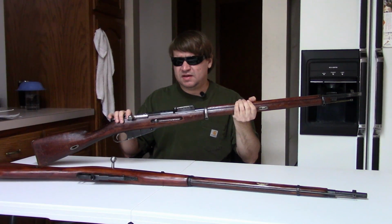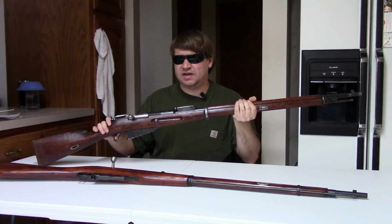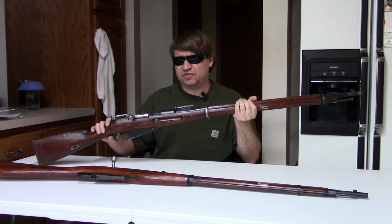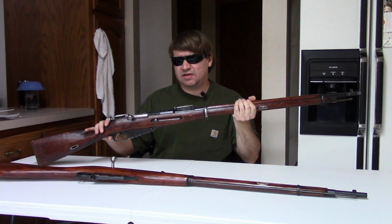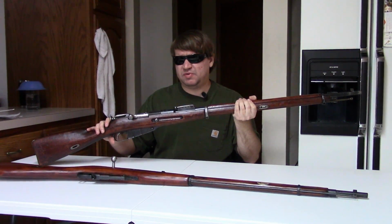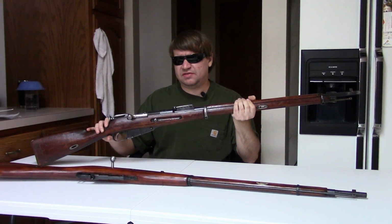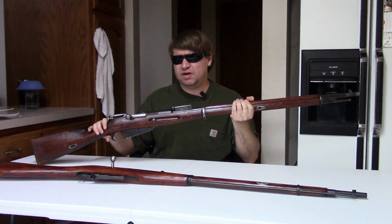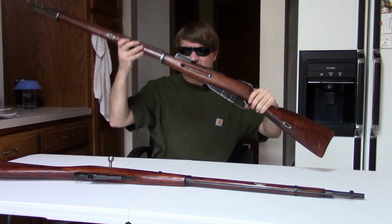Not to get off on too much of a tangent, but this would leave Remington, especially in America, in a lurch, because they had tooled up to make these guns for an ally of America, and they had never been compensated, so they were really in the hole. To try to help them out, the U.S. would purchase about 280,000 91s from Remington, as well as compensate them for some lost rifles and revenues and such. And these would be adopted in U.S. service as the Model 1916 and would be basically relegated as training rifles, but nevertheless are an interesting variation in the Mosin-Nagant family, something definitely worth mentioning.